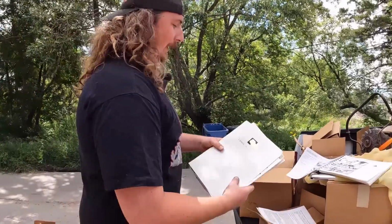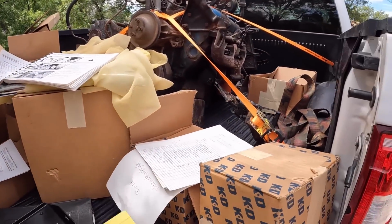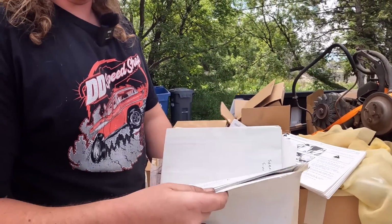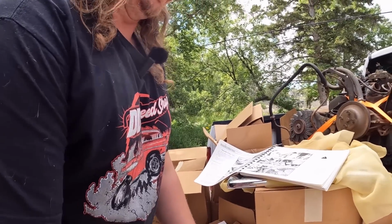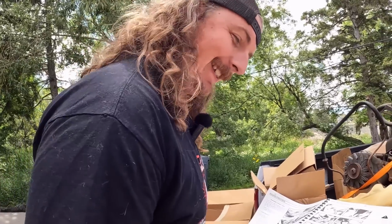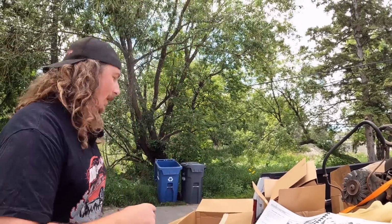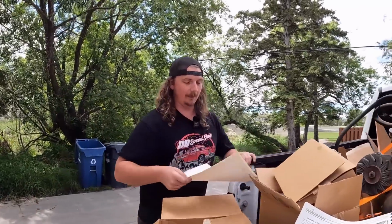So this whole thing here is all the stuff he did. Those are his back orders. So there's some missing stuff, which we have a list. Look at all this, man, this guy had just one of everything. Anyway, so he was writing back and forth. He created his own Lightly and Associates to try and put a little stress on people, which I think was fantastic. But anyways, it ended up being a class action lawsuit for $500,000 or something like that. So at the end of the day, I think he probably didn't get what he wanted.